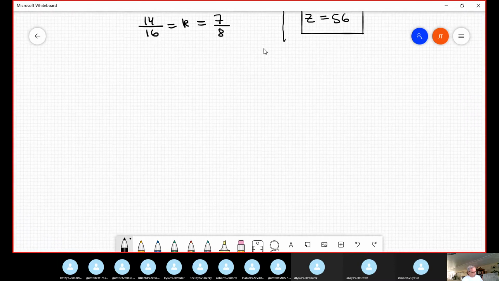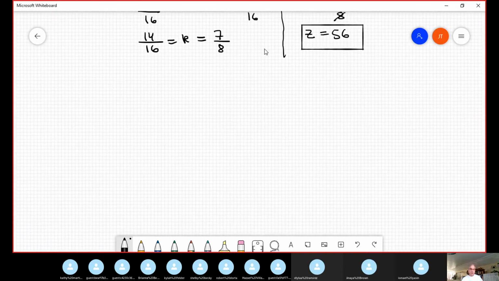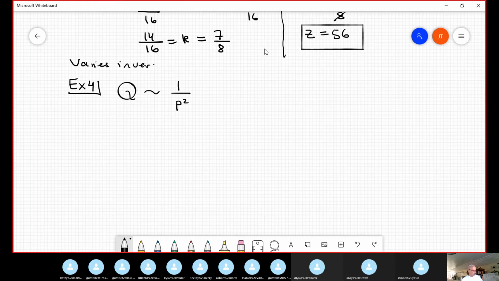The inverse proportion is, look, suppose Q, example 4, is the last one of this part. Suppose capital Q is inversely proportional to the square of P. So it's 1 over P squared. This is inversely proportional because of the reciprocal. If it's directly, there's no reciprocal. So it's inversely, it's reciprocal.